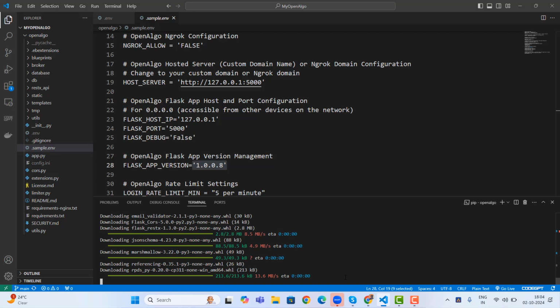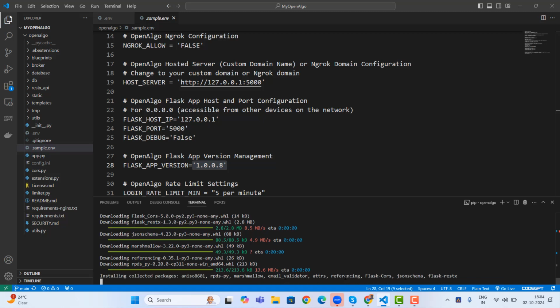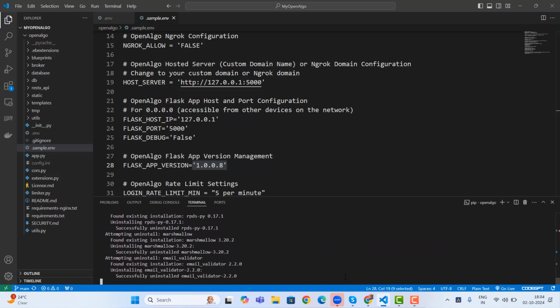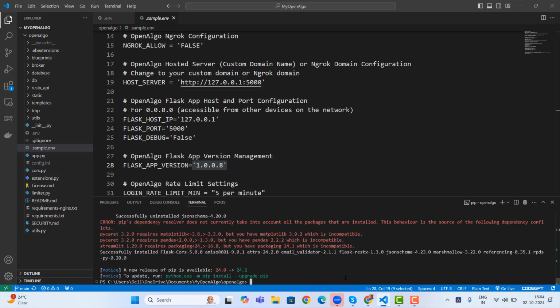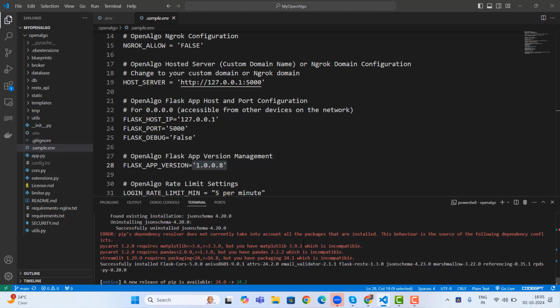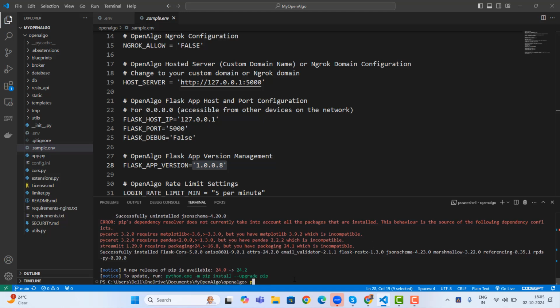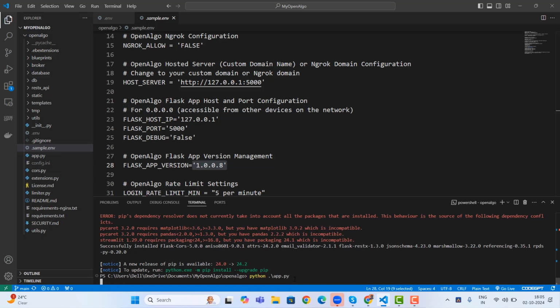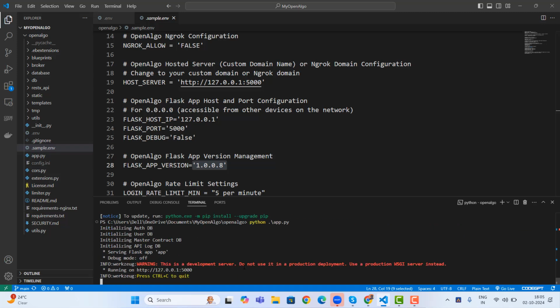A lot of changes, front-end changes, and a lot of new tool additions have happened. I would say a complete makeover has happened for OpenAlgo, with more robustness. A lot of new security controls have been added: data validation, data sanitization. A lot more things have been done here. Now we can see there is some error, but I think that is fine. More or less, we are done. Let me type python app.py. This should be running the new OpenAlgo version.